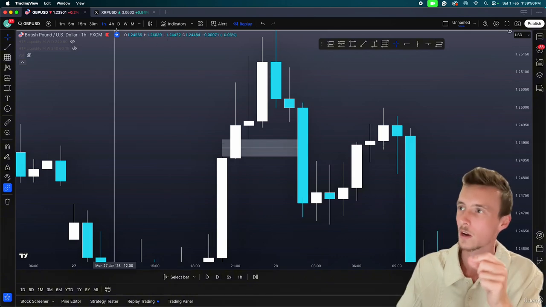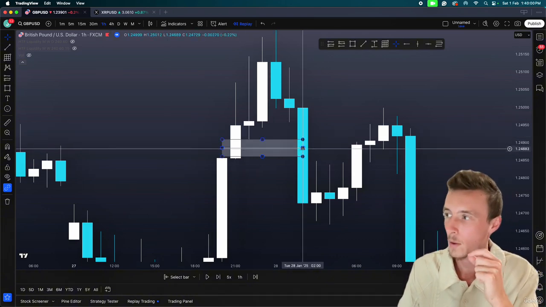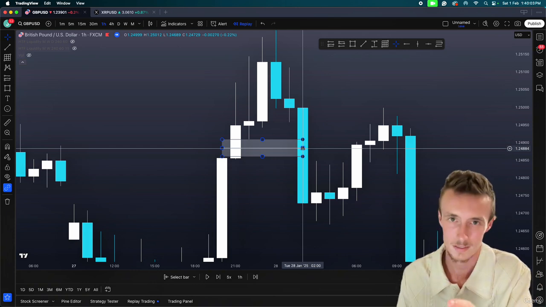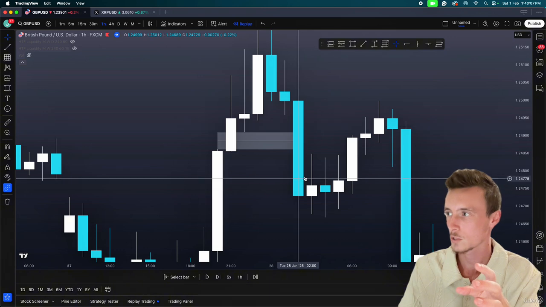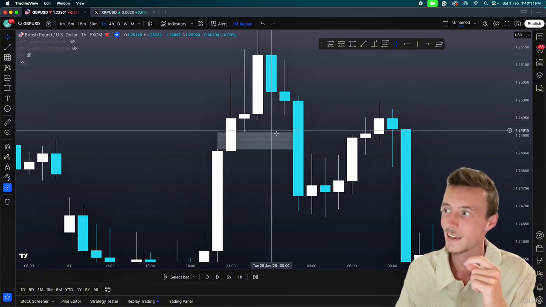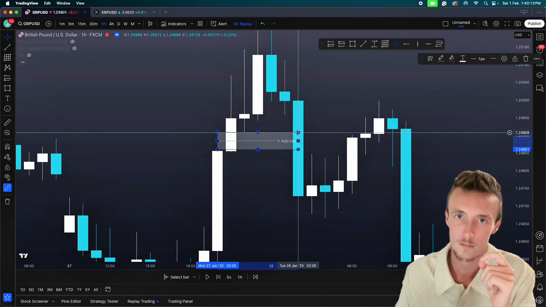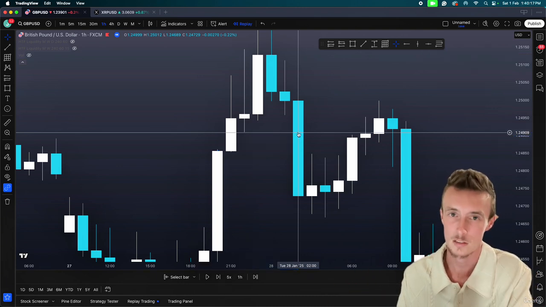So whatever time frame you're on, say this is the hourly for my example, we want to see an hourly candle not closing past to keep our fair value gap valid. If the candle closes past the fair value gap like this one did, this fair value gap is no longer valid. It's basically to be ignored, and we can just delete it off of our charts, make our charts look a bit neater.